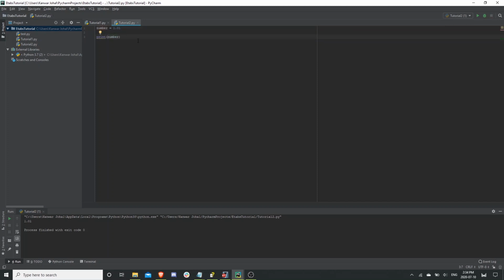Also, you can use a function called type, which will tell you what type it is. In this case, it's a float. And if I had a 1, it's going to be an integer. I can create something like a word, and you can type in anything between single quotes or double quotes.